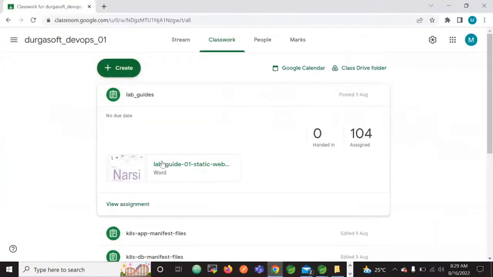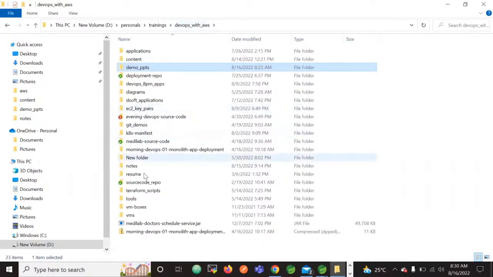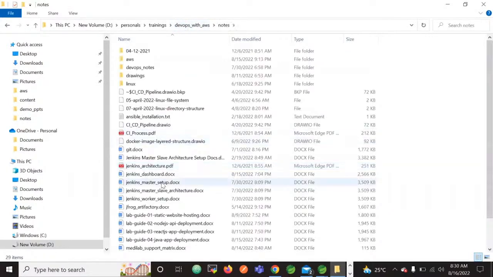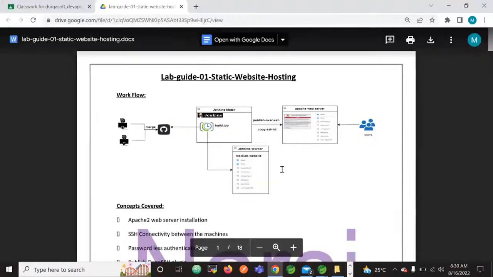This is lab guide 1, static website hosting. Similarly, we have lab guides for these 5 projects. Lab guide 2 is the Node.js application, lab guide 3 React.js, lab guide 4 Java application, lab guide 5 microservices, lab guide 6 Python application.